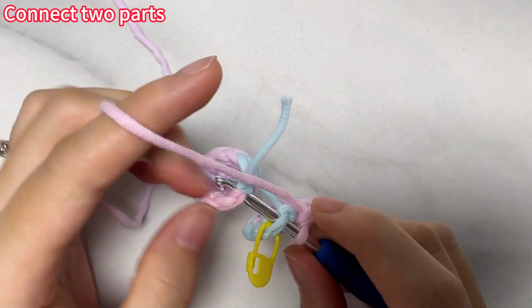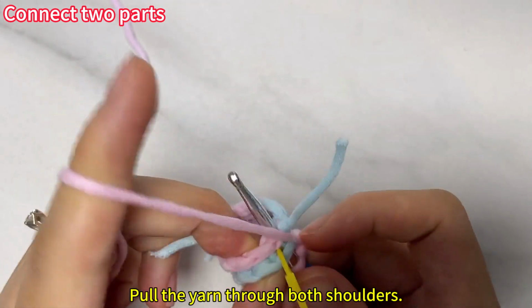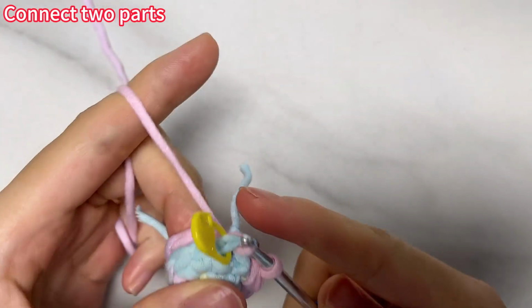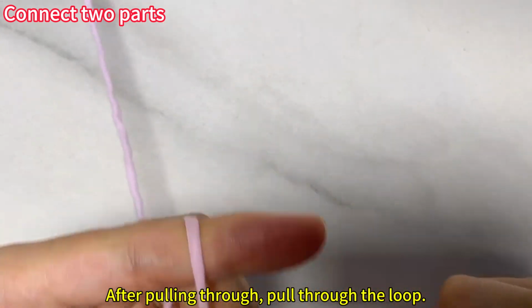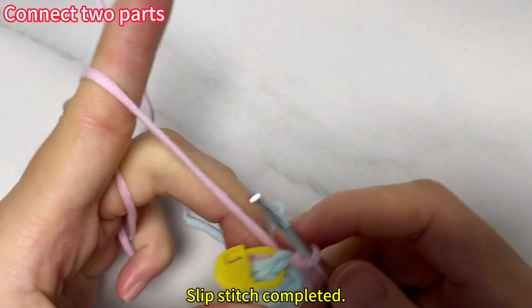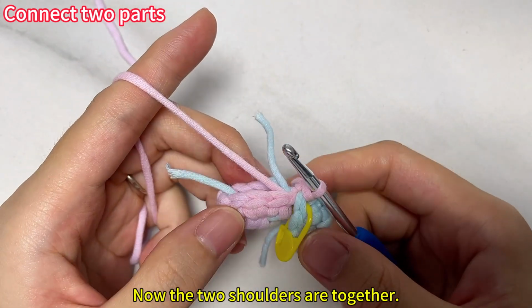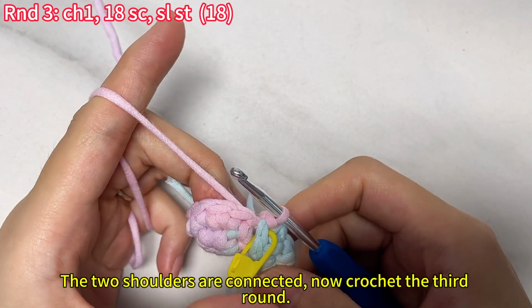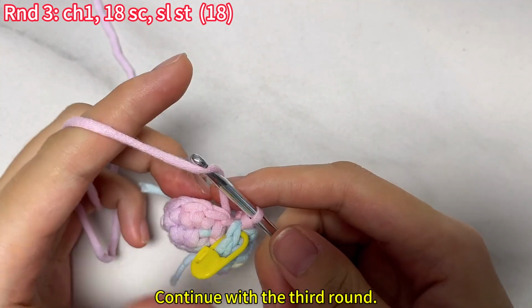Insert here. Pull the yarn through both shoulders. Pull through both stitches. After pulling through, pull through the loop. Slip stitch completed. Now the 2 shoulders are together. The 2 shoulders are connected. Now crochet the third round. Continue with the third round.